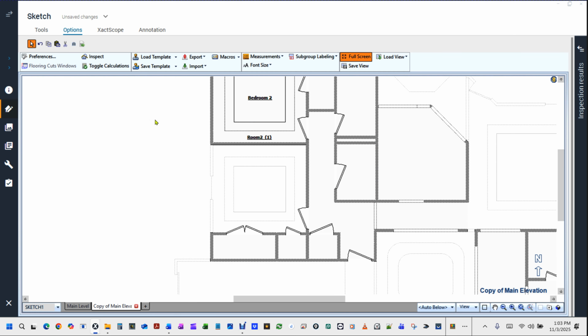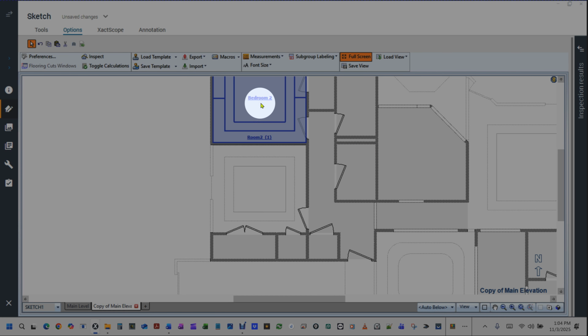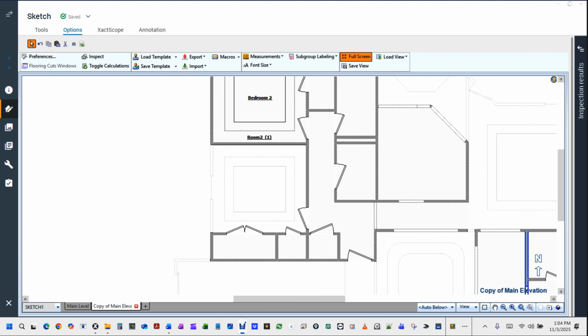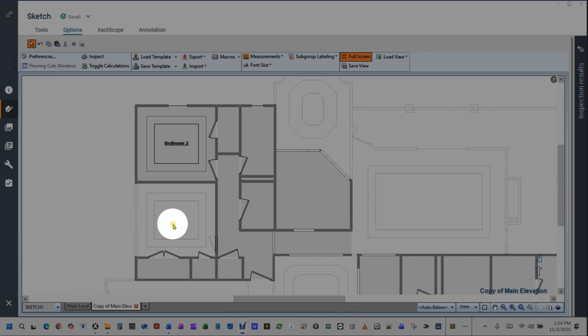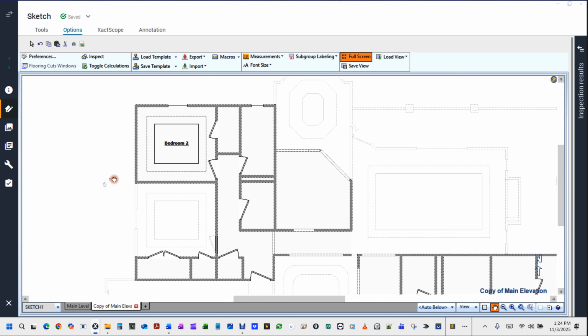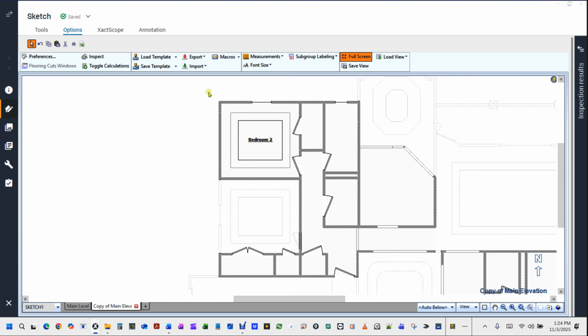Okay, now the next thing we're gonna do is we're gonna do bedroom 1 exactly the same as we did bedroom 2. So looking at this room and this room, they look about the same size. All we'd have to really do is copy and paste this in here. But to do that, those rooms got to be the same size. And if they're off a little bit, then we can manipulate that.